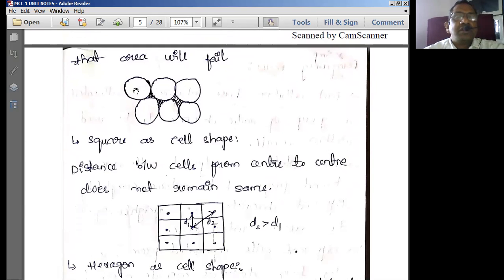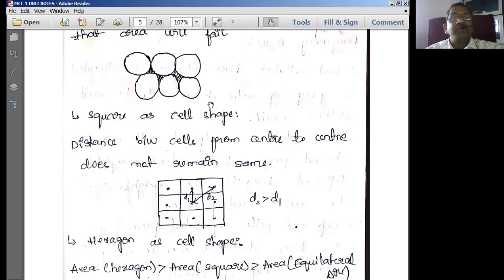So each cell station or each base station is normally going to cover the signal in a circular fashion, a so-called circular region of communication. If it covers a circular region, then in between the circles there is a lot of area left over, which is nothing but regions the base station is not covering. So if the mobile unit is placed in these regions, it is not going to be reached by the base station or cell site. Therefore this circular shape is not preferred as the shape of the area of coverage for the cell site.